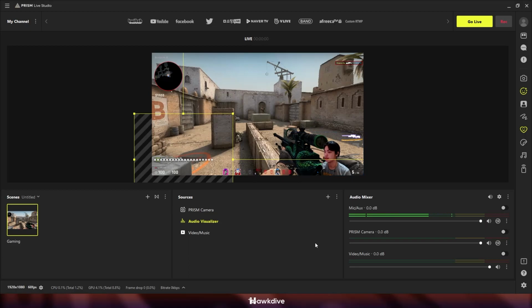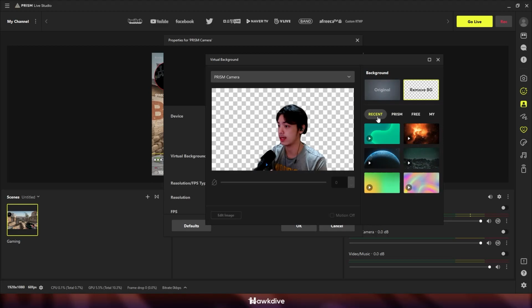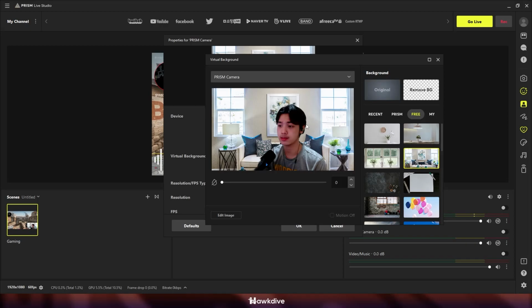I like this feature of Prism Camera. But, you know, honestly, I would not use it just like that. So I want to know more. What can I do? There's office backgrounds. That is cool. You know, again, it is not perfect. It is trying its best to cut me out with the least amount of a performance impact. And, you know, I can do blurs on my background too. That is cool. Now let me do OK.